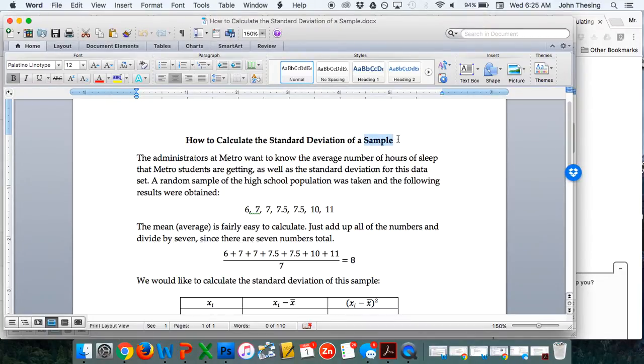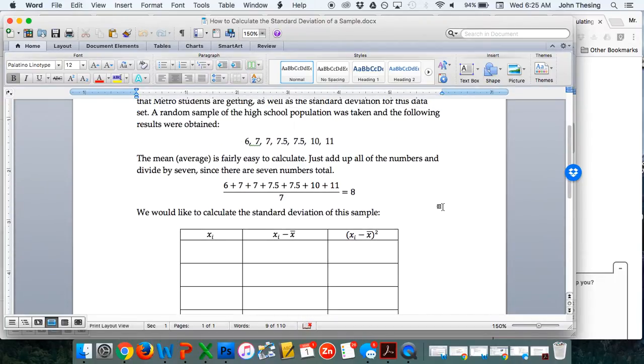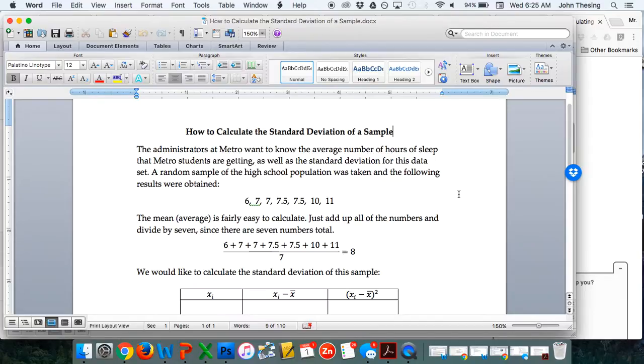On Khan Academy, you're going to watch how to calculate the standard deviation of a population. A population is literally everybody that you could ever be interested in. So if your question is how much does the average family spend on a cell phone plan in the United States, your population would be literally every family in the United States. If you took a sample of like 4,000 families, then you'd have a sample. It's essentially the same. There's just one small change that I'll explain in a minute.